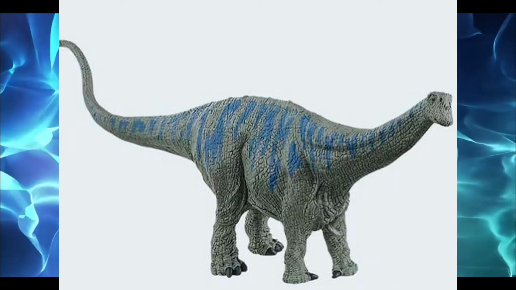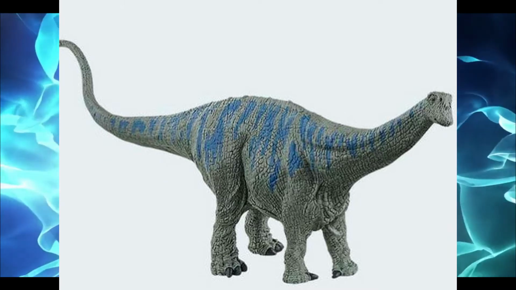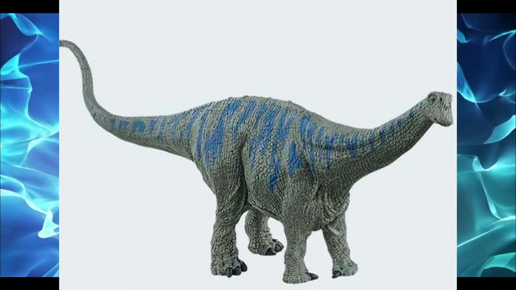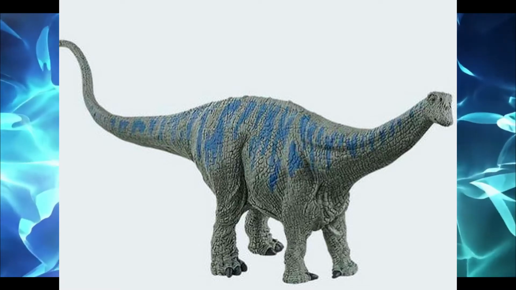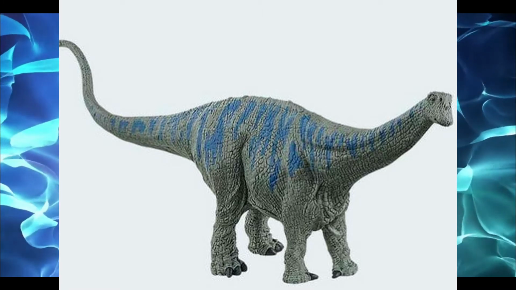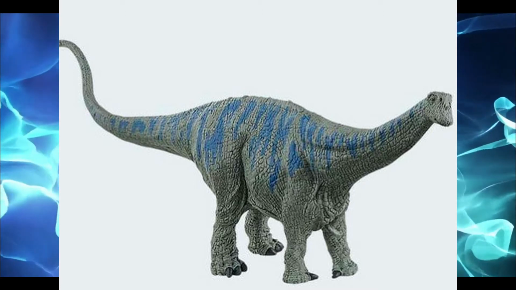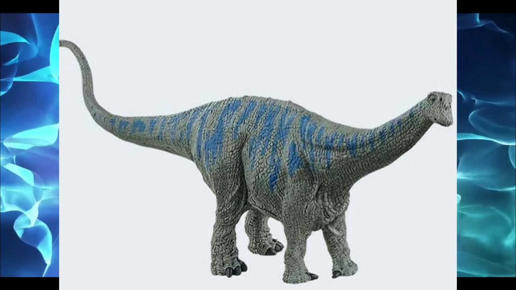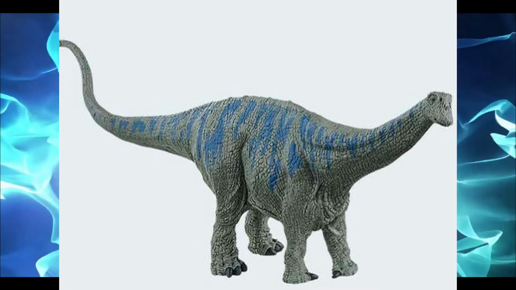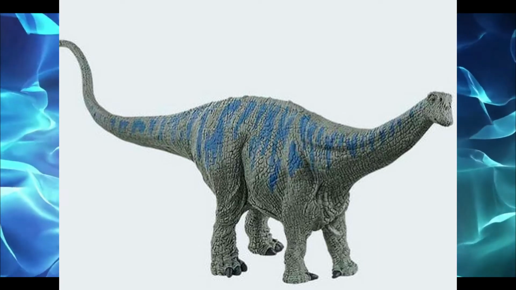Brontosaurus. I almost said Apatosaurus. I'll explain why later. But I don't mind the look of this figure. However, this looks, from what I can tell, nearly identical to the Apatosaurus from Jurassic World, just with some blue paint slapped onto it to avoid a lawsuit. But it doesn't look that half bad. The sculpt is detailed as always because yes, even though Schleich isn't the best, they still deliver detailed models.